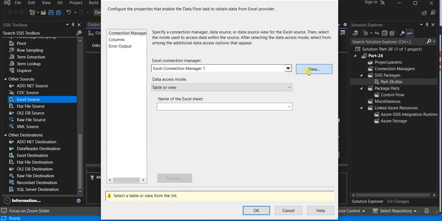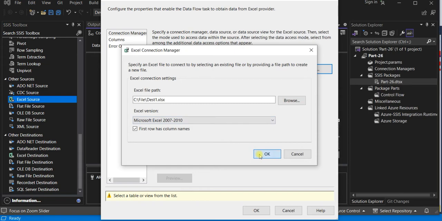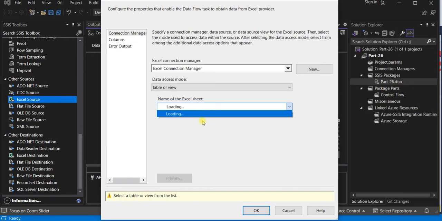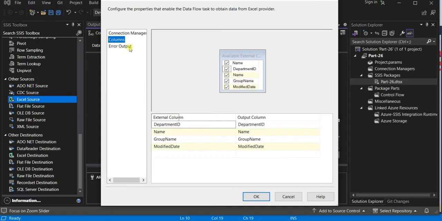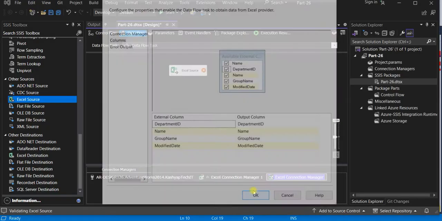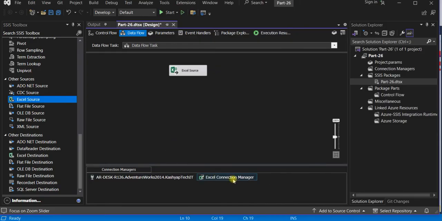You can click on new, select the file, click OK, and select the sheet from the Excel, whatever name you have given. After selecting the Excel sheet, you can see the columns have been mapped properly. Click OK. This one is the old one, I will delete that.